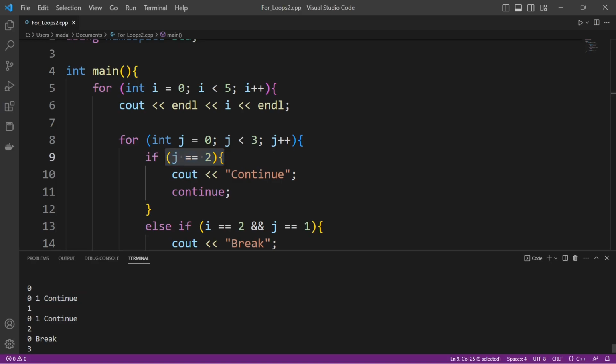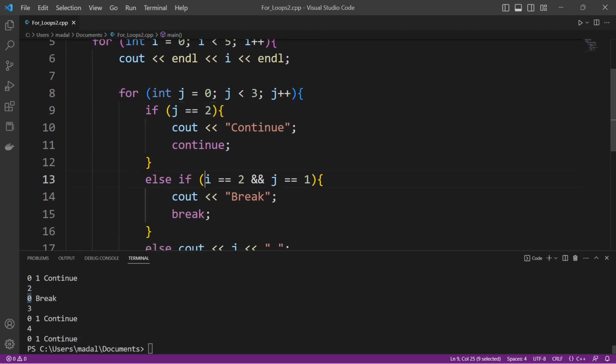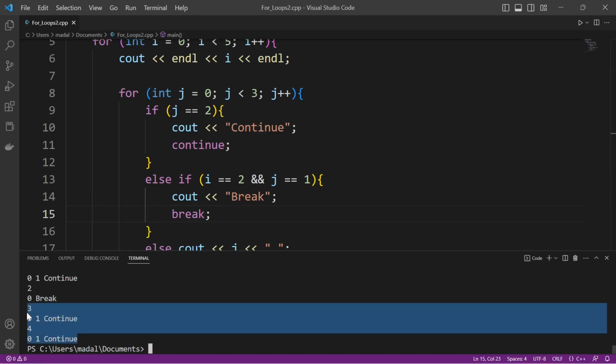So we know that we've continued here. Now i is equal to 1, the same thing is going to happen. Now when i is equal to 2, it's going to cout 0, and then when j is equal to 1, then this condition is going to be met, and it's going to cout break, and it's going to break.